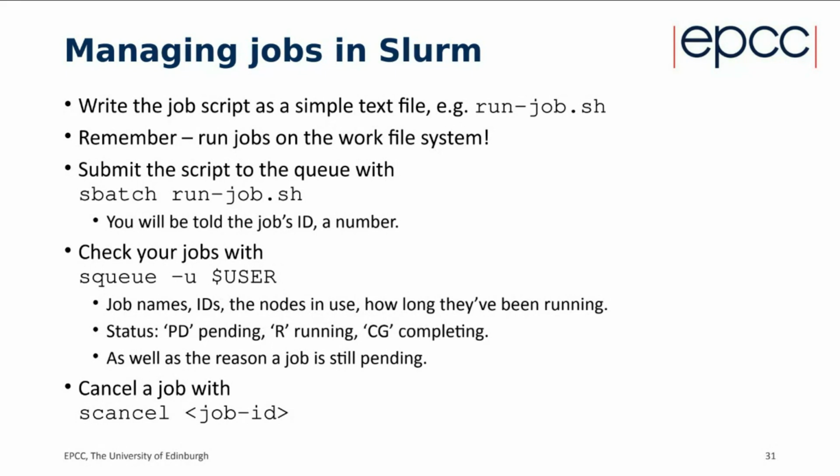You can always check your jobs, see what you have in the queue at the moment with this sq -u command, and then you give it your username, or you can just use $USER. And then you would go along and see all the details of all your jobs currently in the queue. And if you ever need to cancel a job, you can do scancel and then give it a job ID.